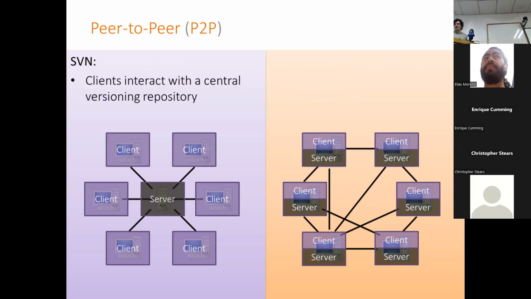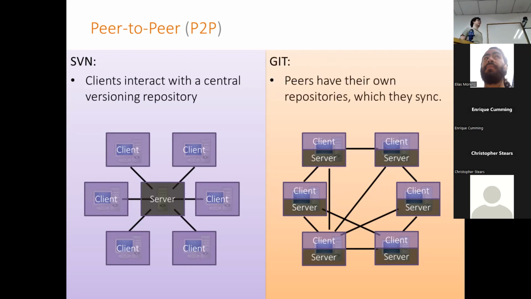So maybe this one's a bit more deep cut, but SVN, Subversion. Anyone remember Subversion? Anyone know Subversion? So Subversion is a versioning tool. Very similar to what the peer-to-peer version is, which you would know as Git. So many of you would have heard of Git and GitHub and so forth, right?